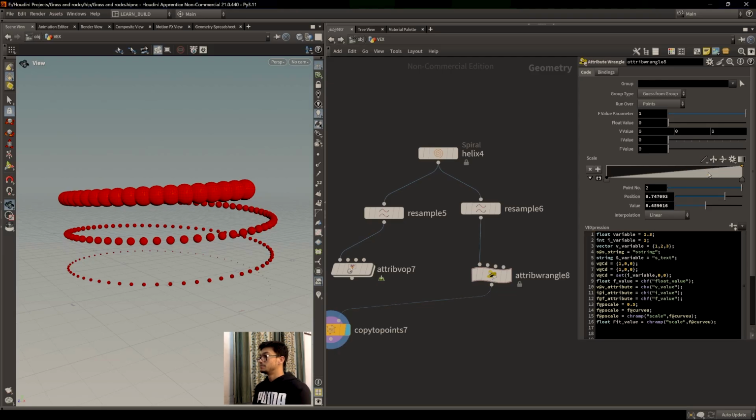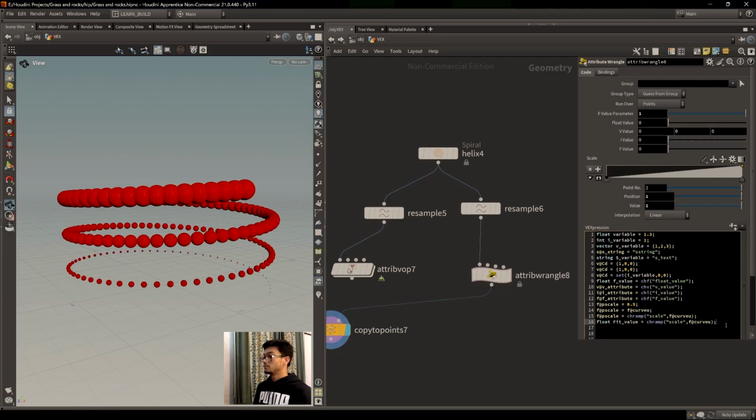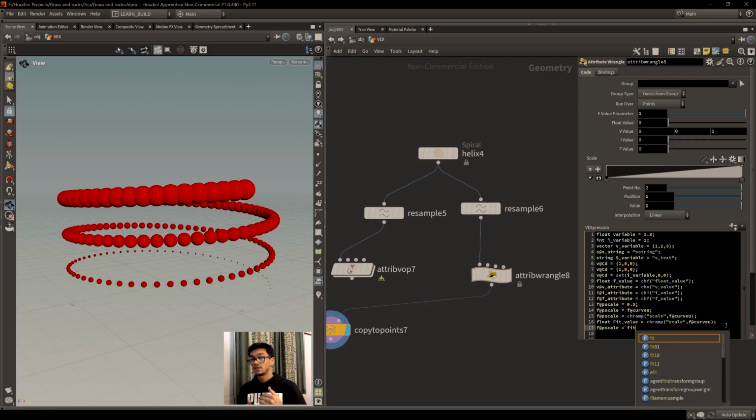Delete this. Now we have our variable. Now let's give this fit range code. f@pscale equals fit. We have different types of fit. You can put any value, minimum to maximum.